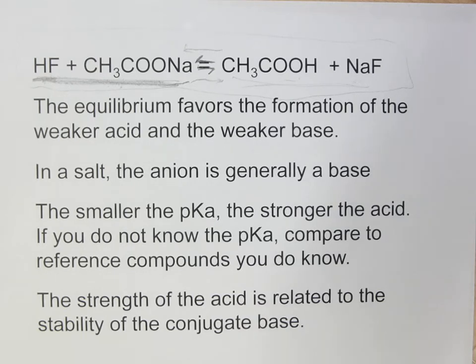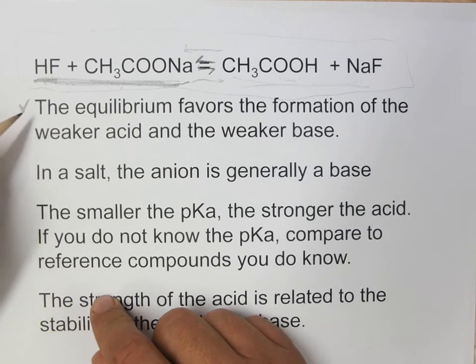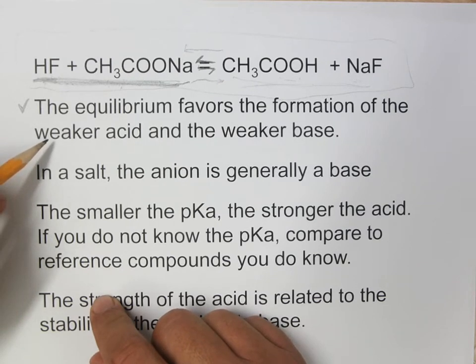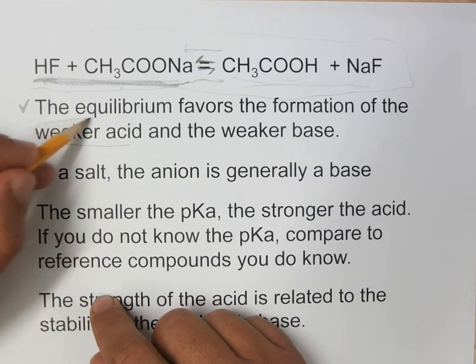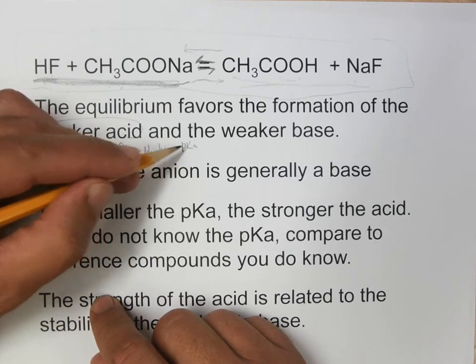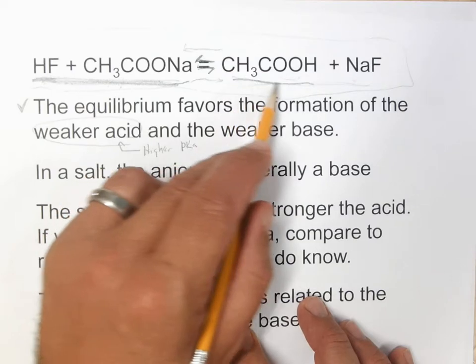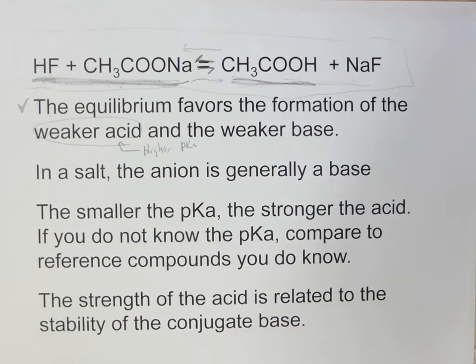Alright, so a couple of statements that pop to mind when I think about acid-base reactions is the equilibrium favors the formation of the weaker acid and the weaker base. So we're looking for the weaker acid, which will be the one with the higher pKa. So that's a really important thing. If we look at the acids on both sides of the reaction, the acid with the higher pKa is going to be the more stable one, and if that could form, it's going to form. If you already have that, it's stable and won't react. So if we could slap pKa values on HF and acetic acid, hydrofluoric and acetic acids, we'll know right away whether this is going to favor the reactants or the products.